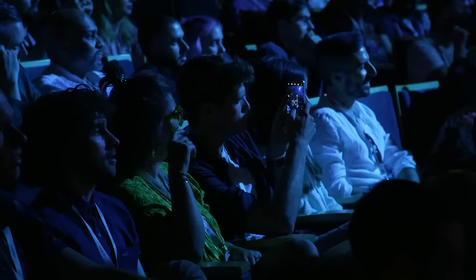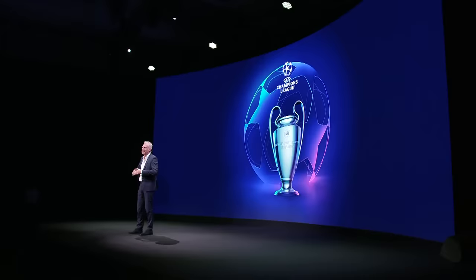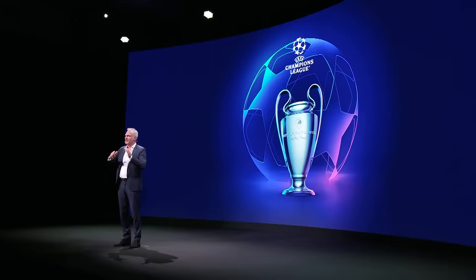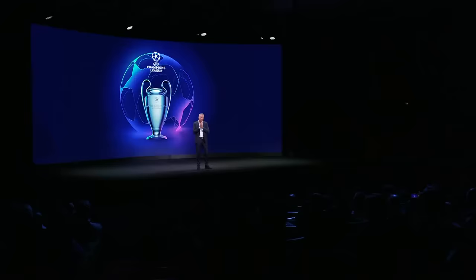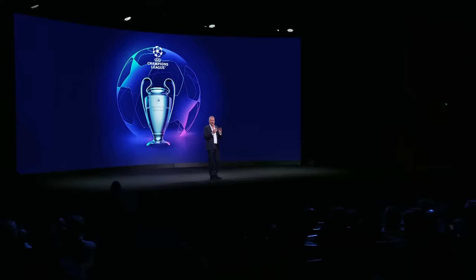The UEFA Champions League, I think it's the best of the best, the ultimate stage. It brings together an incredible level of athletics, talent, and passion, with all the fans sharing emotions across the world. UEFA stands for values like trust, competitiveness, prosperity. But what we are really standing for is making sure that we bring people together, that they share and unite around the excitement, the passion, and the emotions that the sport brings. We keep in mind that what we bring is a good spirit for humanity.